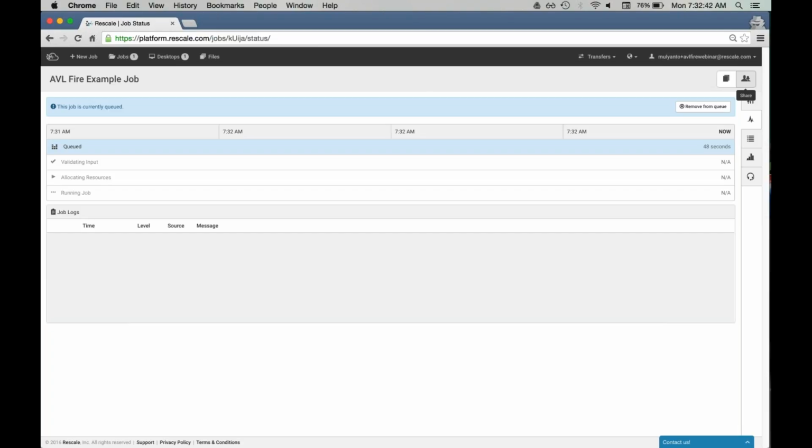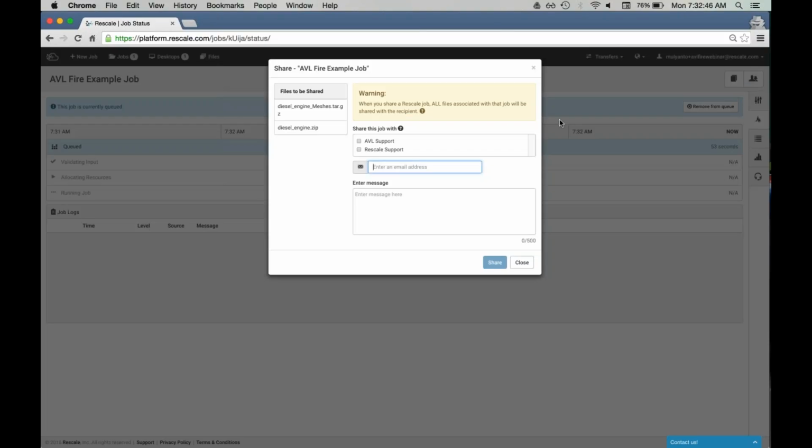This allows you to share your job with colleagues or with Rescale support or even with AVL support. So all you would have to do is select the support that you would want to share this job with, or you could share it with a colleague. For example, I could share this with Sarah.